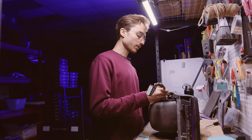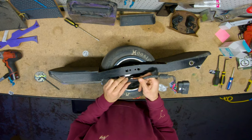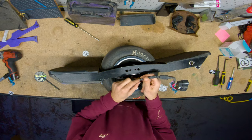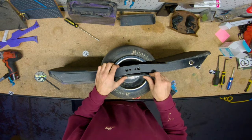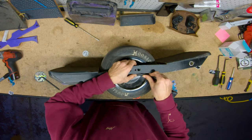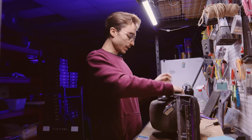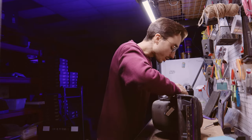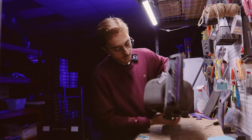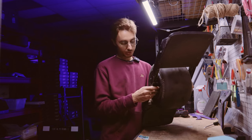We can now take the battery wire and put it into this channel here. You'll notice the battery wire naturally has a sort of flat edge — it really helps if you can just twist it a tiny bit to get that flat edge to sit right in there. Then line the axle blocks back up and just look around to make sure that the wires are not pinched anywhere.